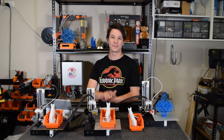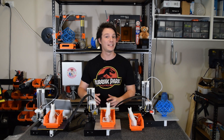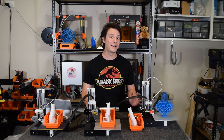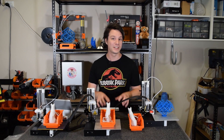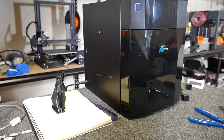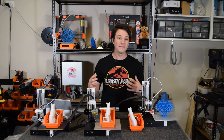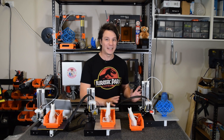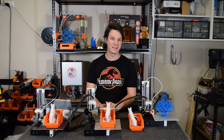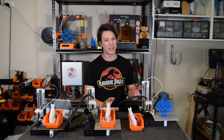This 3D printer isn't like a typical open-source unit out of China — it's completely proprietary. Tier Time has been making 3D printers for a long time; they made my Up Mini back in 2012. Their whole ecosystem is closed, though that doesn't mean you have to buy their filament — there's no chip cartridge method. But if you like to hack and tinker with your 3D printers, this one isn't really the one for you, although things are changing slowly.